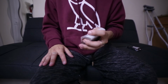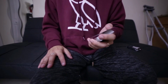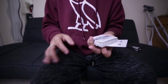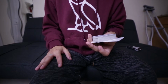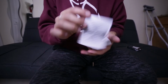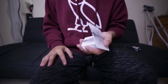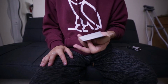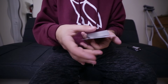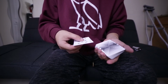Now, one thing that I like to do at this point is use my forefinger to help move that card a little bit more towards my right hand, because my right hand is going to come and take it. So might as well use that finger to help push and give a little bit more motion to the card. So one more time, I'm pushing that card slightly to the right. I'm using my thumb to lever it up and over, and then using my forefinger to push that card towards my right hand, which is actually going to come in and swivel that card once in the hand.